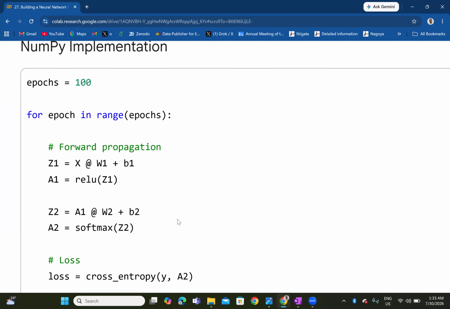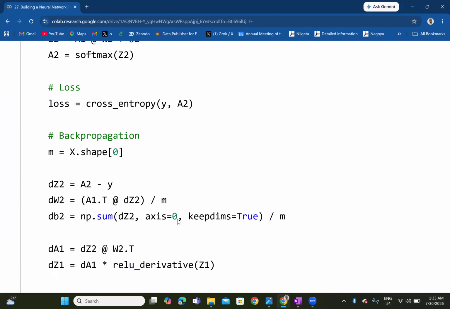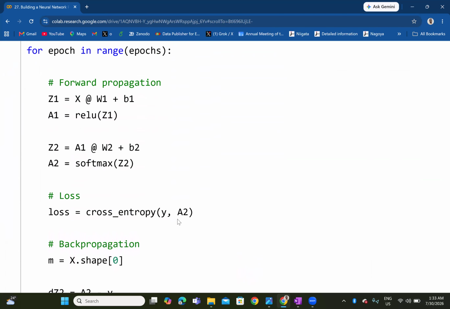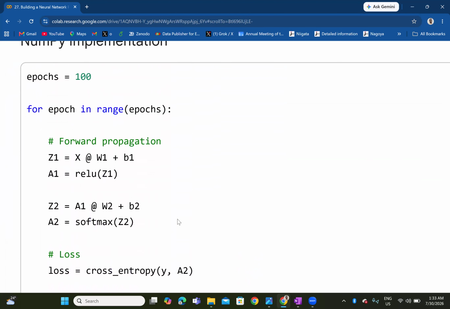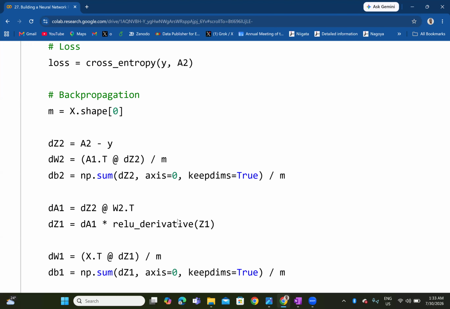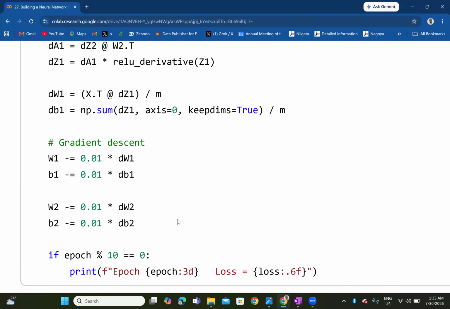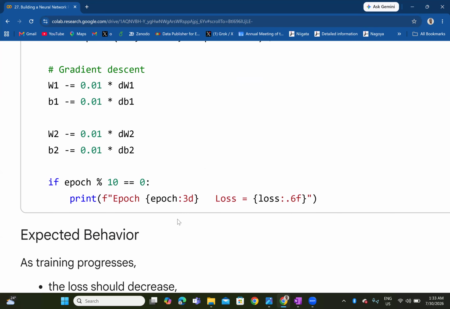So you have for 100 epochs, you define the forward propagation. Then you define the loss, the back propagation, like this. So you have forward propagation and loss here, right? Forward propagation determines the loss for sure. And then once the loss is determined, you talk about the back propagation, which is derivatives, differentiating the loss with respect to every trainable parameter to see how they contribute to the loss. And then once that is done, we go on to the gradient descent, which helps to adjust the weights and biases so that we can move closer and closer to an acceptable loss, right?